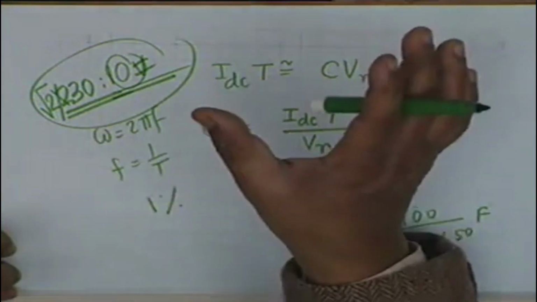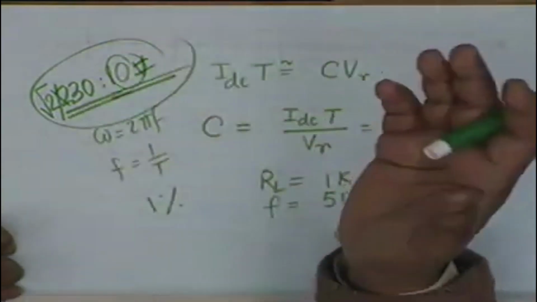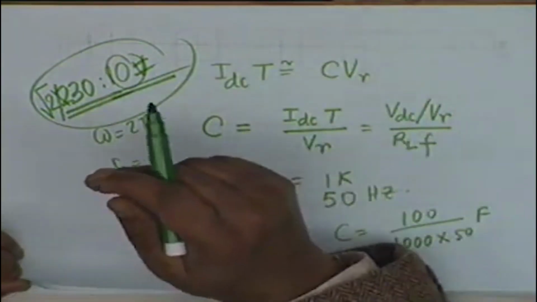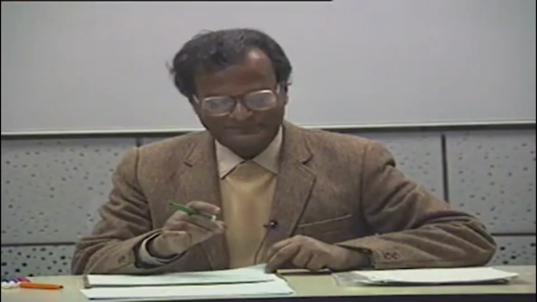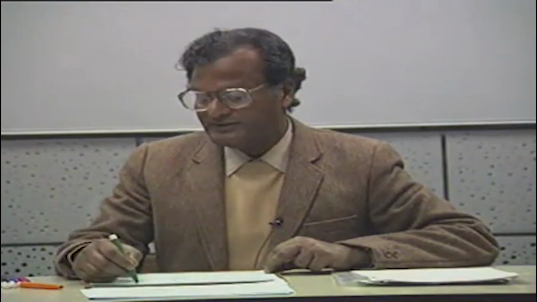All that you need is the transformer. You have specified the turns ratio. Go to the market and buy the costliest transformer. The costlier it is, the better is the quality. You buy a cheap transformer and you make your life miserable. And you buy a capacitor. The capacitor also, there are various qualities of capacitor. Hundreds of microfarad of capacitor, 500 microfarad, is available only in electrolytic. It is an electrolytic capacitor, and there are differences between Bell capacitors and other company capacitors. There are good companies, bad companies, and so on, and you should buy the best that is available.